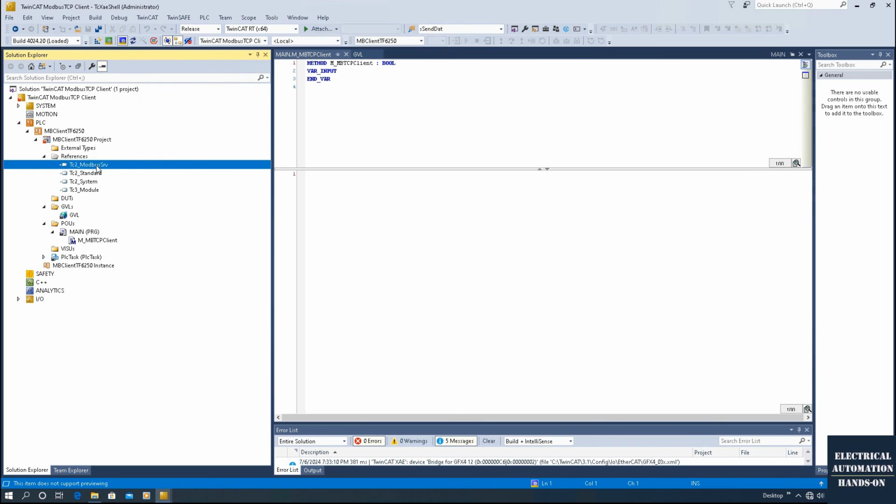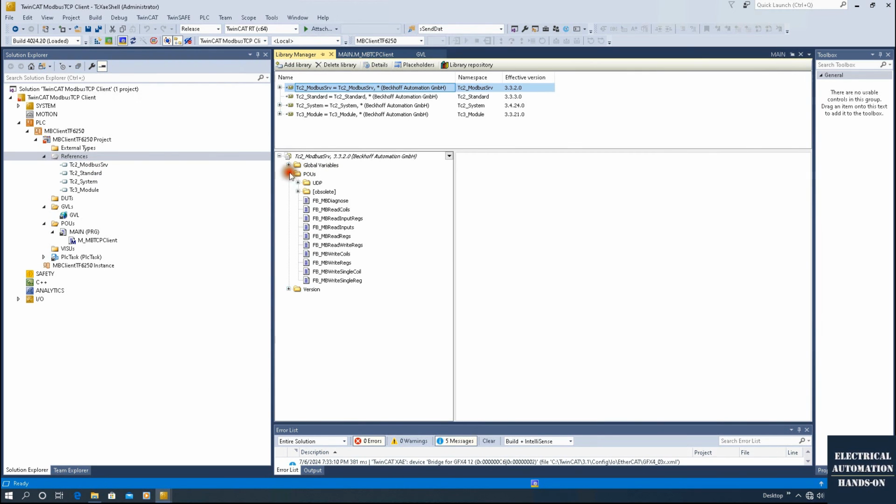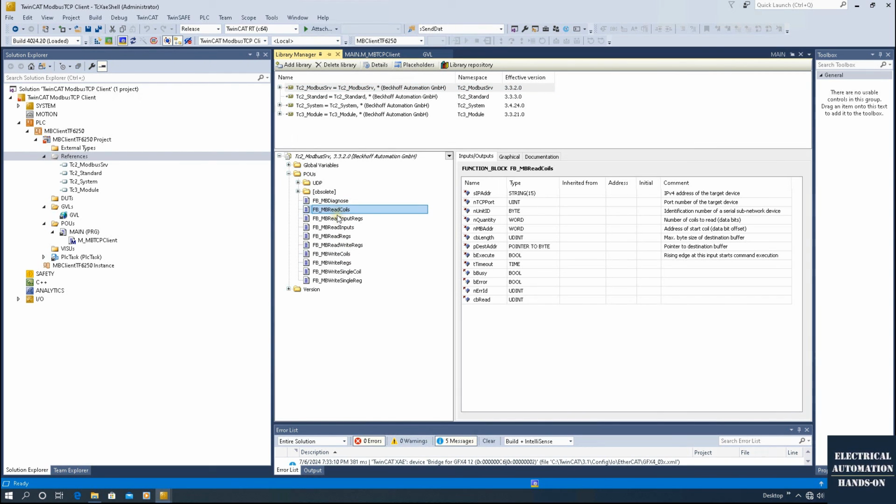After we add this reference, if we double click and go to the POU, we can see that typically, when the Beckhoff PLC is running as a Modbus TCP client, we can actively trigger read and write. Typically for Modbus communication, we can read and write a single coil, or a single register, but the most common way is reading the registers or writing the registers.